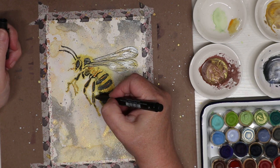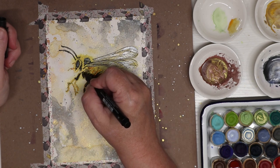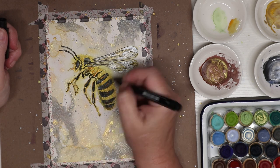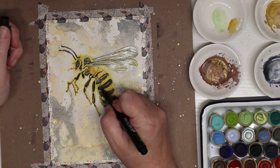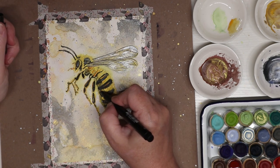This piece took about an hour to do real time. It was a lot of fun, very relaxing. I have painted lots of bees in the past, so it wasn't new territory for me, but I feel like the more I do, the better I get. So it's fun to revisit the same subject matter over and over again because it just improves your skills.